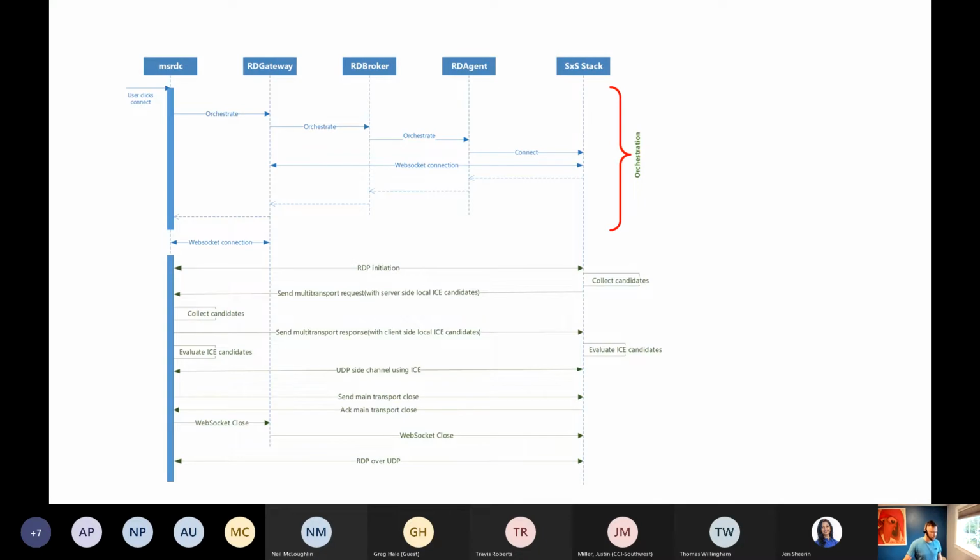So what's going on with RDP Shortpath for public networks? We are trying to discover the direct path that is technically possible in most cases between the client and the session host, without asking the IT admin to open any firewalls for inbound connections.